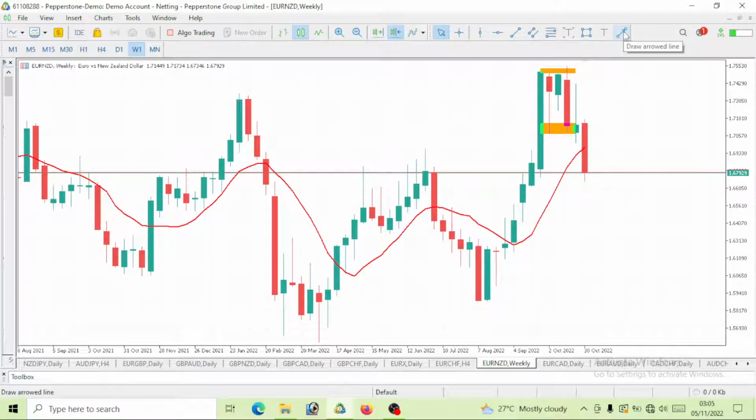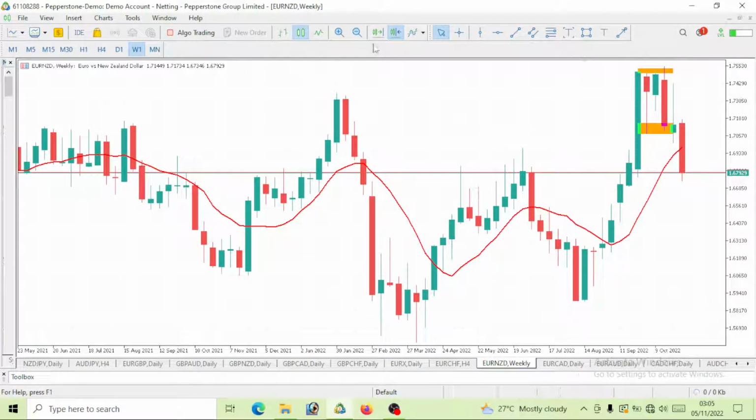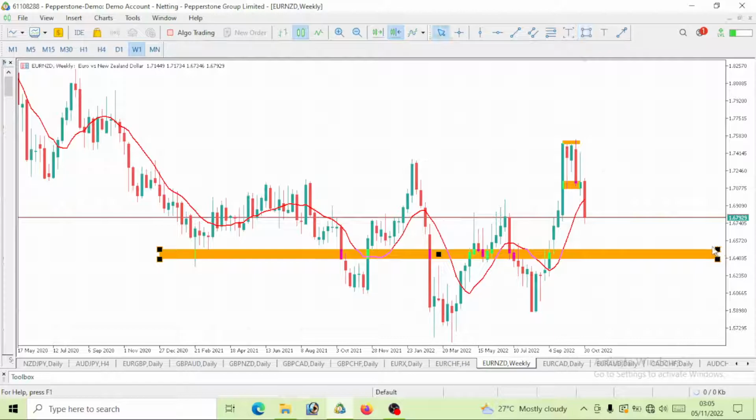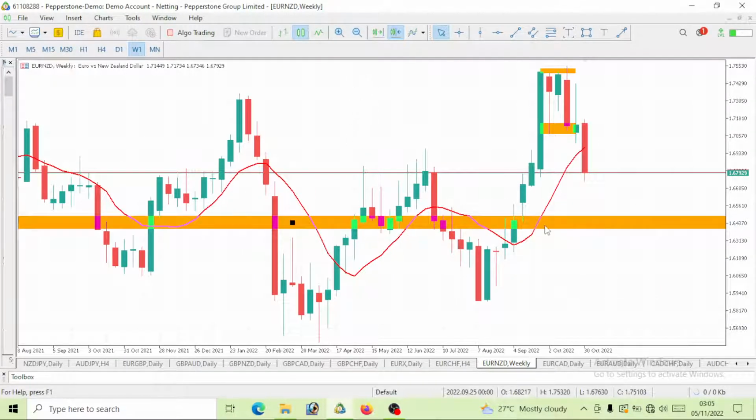So any other pair we are trading against our New Zealand dollar, we should notice that it will be giving us a bearish move. Let's see if the New Zealand dollar will actually drop to this level here, because I strongly believe it should drop to this same level. Euro New Zealand should drop down to this level. So we saw here it kind of spiked up on Euro New Zealand. Now this price is dropping back. So let's see if it will actually drop to this same level. So throughout this week, we should be expecting a bearish move, right?